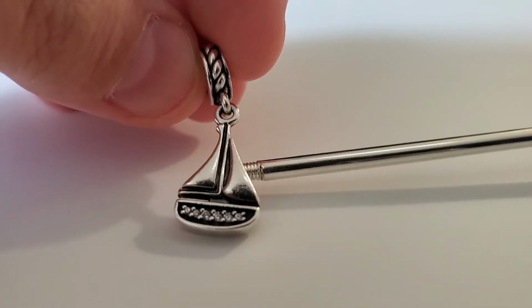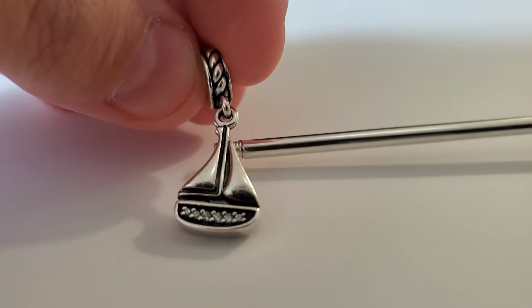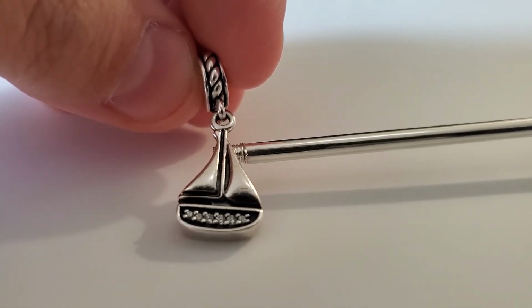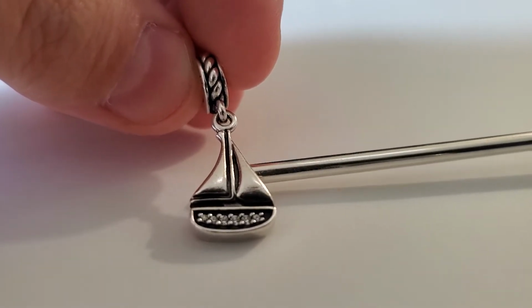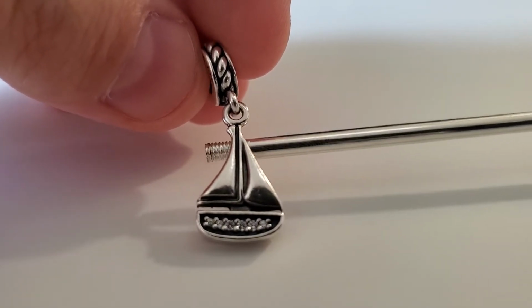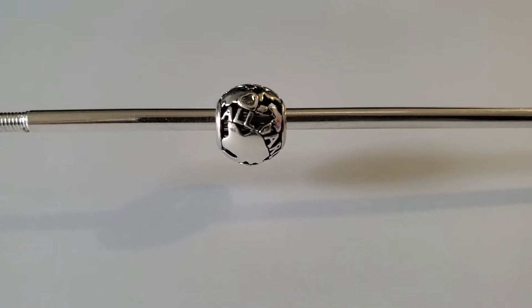I got this one because my boyfriend and brother-in-law and I actually went on a little sailing excursion. It was a lot of fun. It was scary, but it was a lot of fun. All right, let's move on to the next.